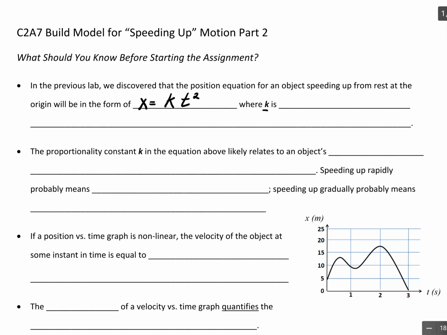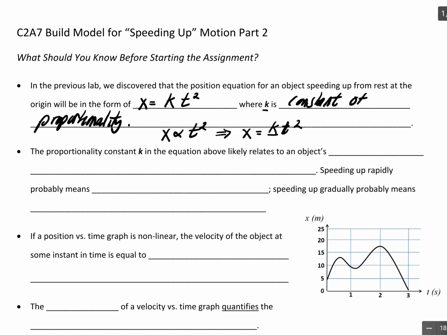Okay, so what is k? K is this constant of proportionality. Remember, just as a little aside here, the graphs that you graphed showed initially that position is proportional to t squared. Well, to turn that into an equation, we have to have some constant in front of the t squared, and so that's what we call the k. I think it comes from German, because the German word for constant is Konstant.